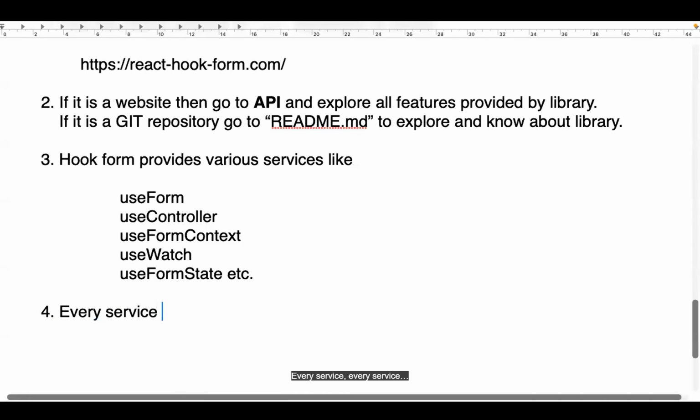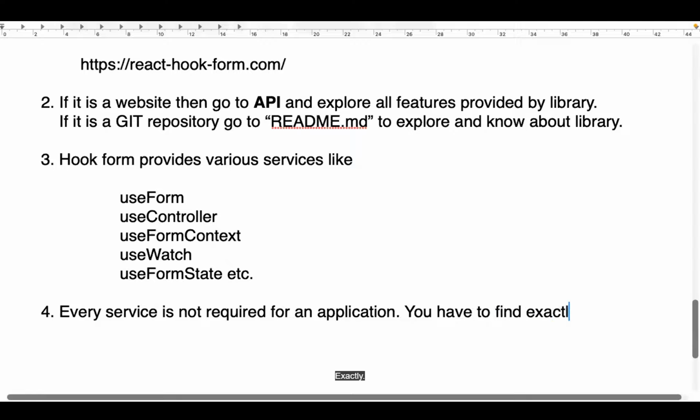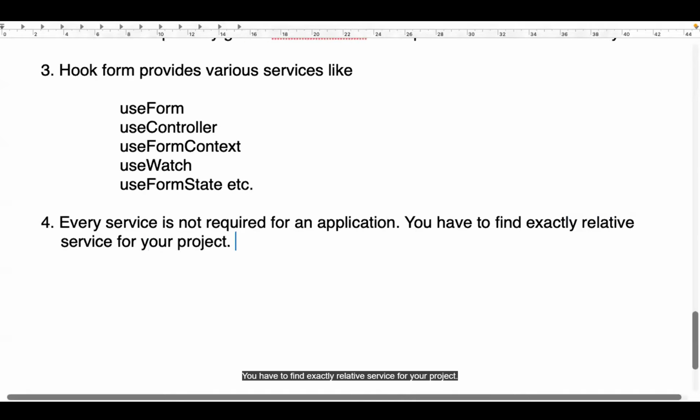Every service is not required for an application. So you have to find exactly a relevant service for your project.